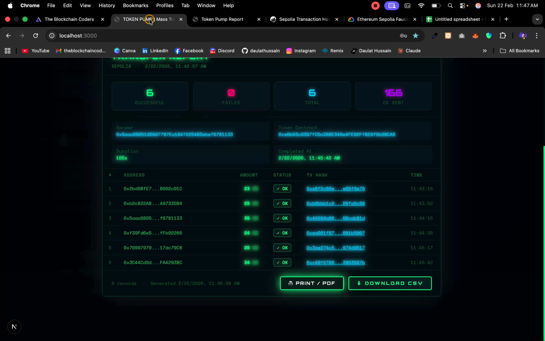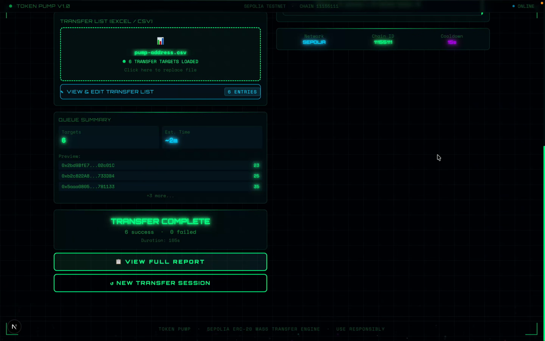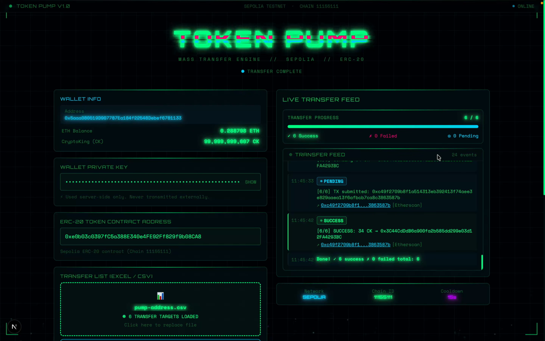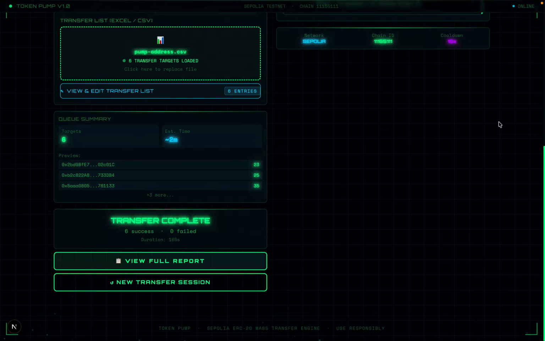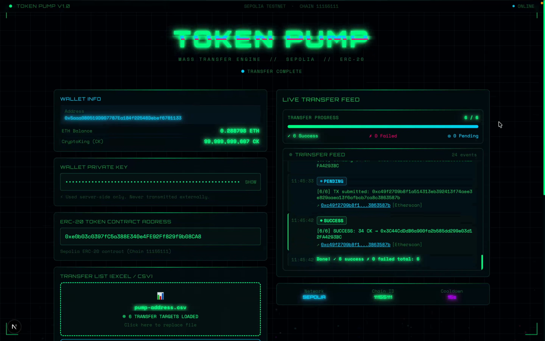So I hope you have understood what exactly we have developed, and how you can pump your token in the ICO launchpad. This is a really powerful strategy which you have to implement if you really want your token to succeed and get more investment in the first round, in the second level. This is what you have to do to pump your token to get more investment. That's the only thing I want to cover in this video. I hope you have understood the entire architecture which we have followed, how this particular DApp works, and how you can utilize it to pump your token and distribute on a large scale.